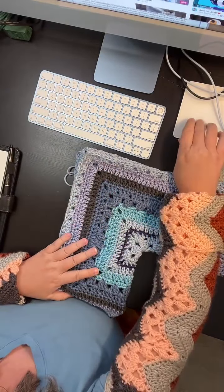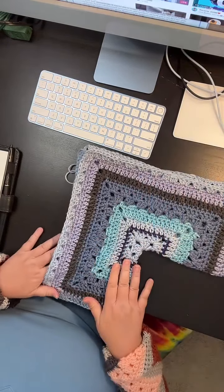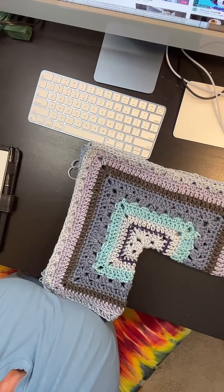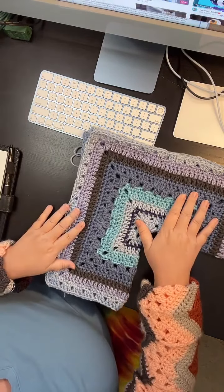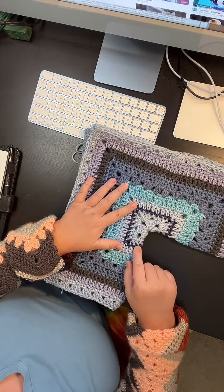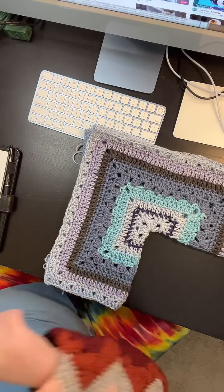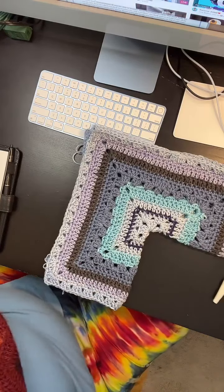And let me flip this. Why is that? This is supposed to be like this. What's going on? Something happened. Okay, that's better. This was all of that dark purple that everybody loves that I had left. That's it. There's no more. It's gone. And there's my hook, my J hook.